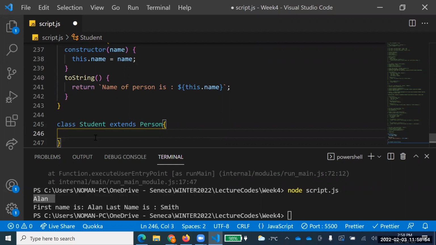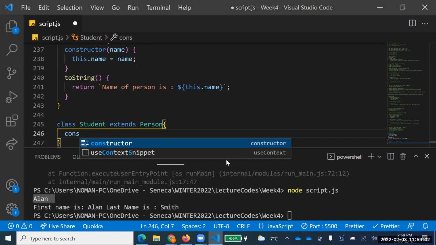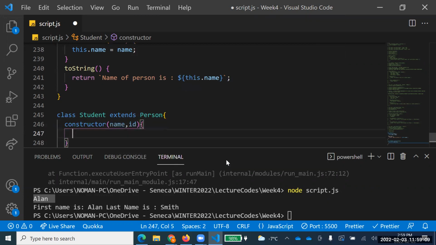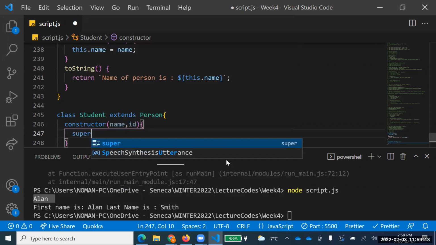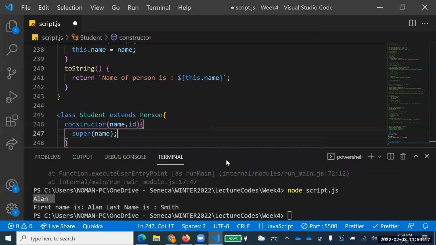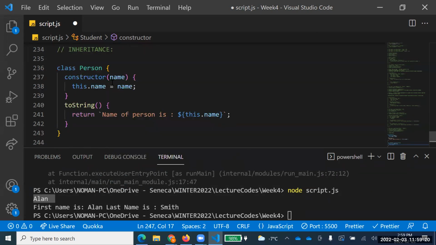Anyhow, you will see that there is some different method. But here what we are saying is that this Student class will become the child class of this Person class. Right? Now, this will have a constructor as we have that one. This will have a constructor, and this constructor will accept name and ID. And now see here, this is very interesting. Here it will call its parent's constructor first of all, by passing the name. You remember, because its parent has this constructor which accepts a name.